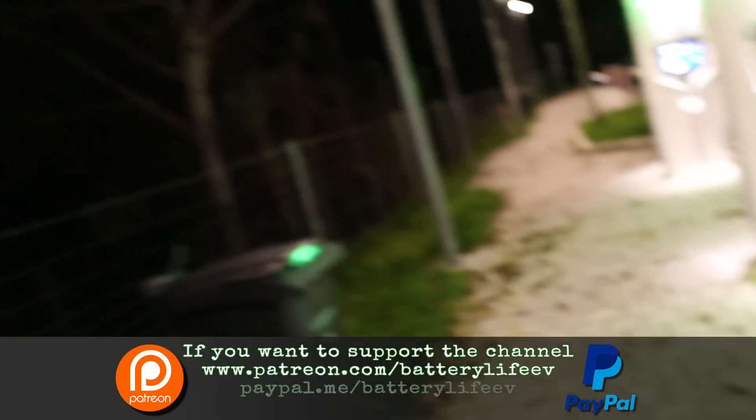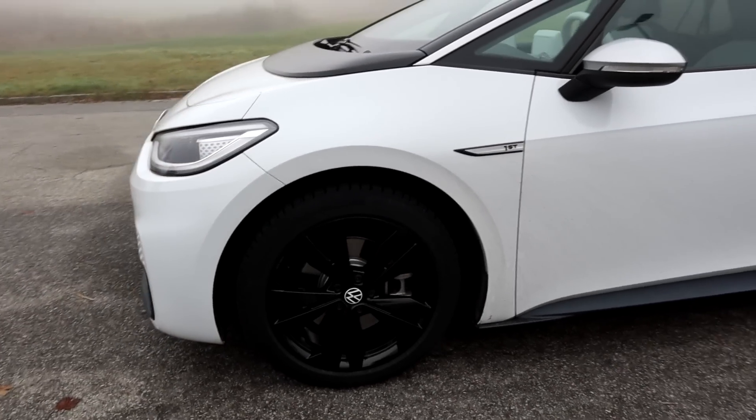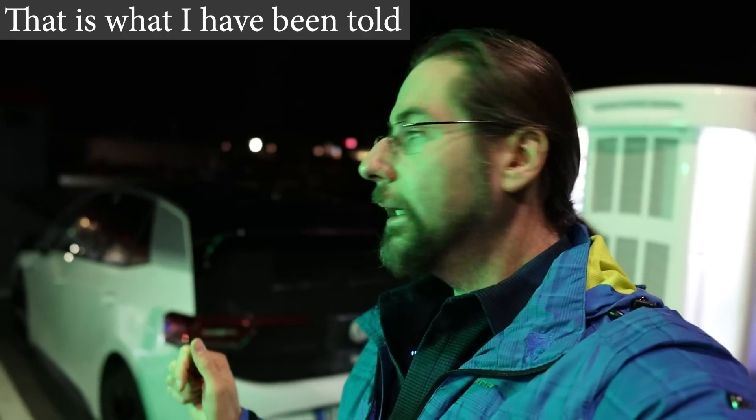I got those winter tires yesterday, and they weren't my first choice. I will film them in daylight too, but they're black — the 19-inch black Loane. What I wanted was the Andoya 19-inch, the same as I had for summer tires, so the winter version. You need the winter version because the summer version doesn't have a special coating — if salt gets into cracks, they might fall apart. But they weren't available. They're available at the end of December, and that's too late for me because it can snow any day. It should snow next week, and when it's cold, you need winter tires.